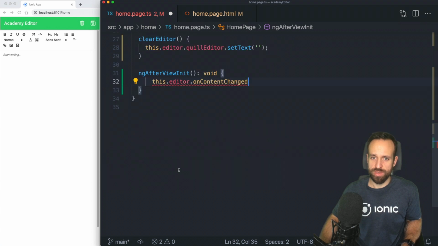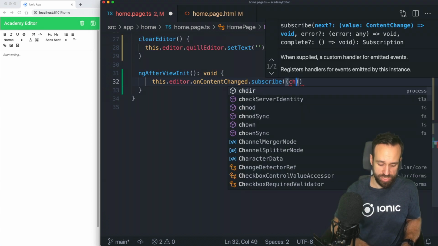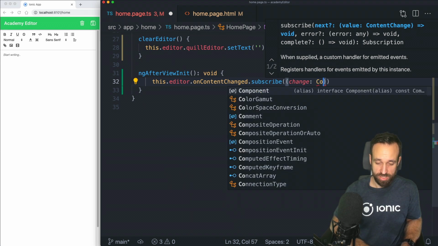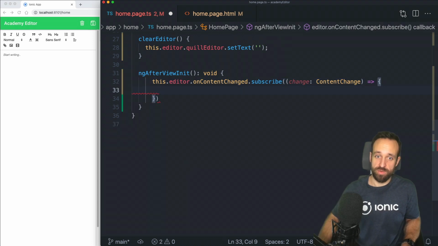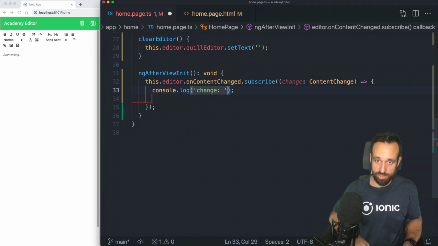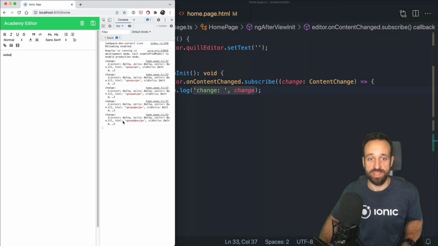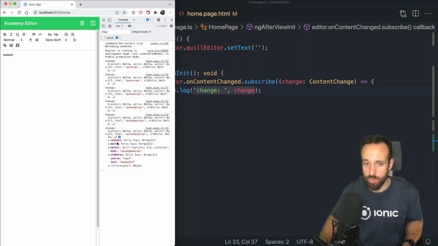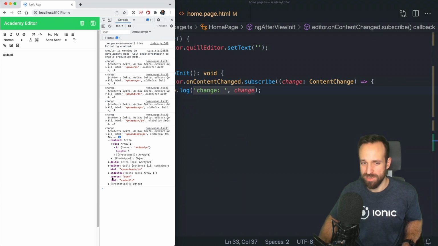We're just going to go with onContentChanged today, and then subscribe to the value, which is of the type ContentChange from ngx-quill. And once again, I really love when packages prepare this kind of typing stuff. So we can now log out the change, and let's see. While I type, we get this change, and here we finally see the delta object again, because that's just the internal structure that Quill is using.